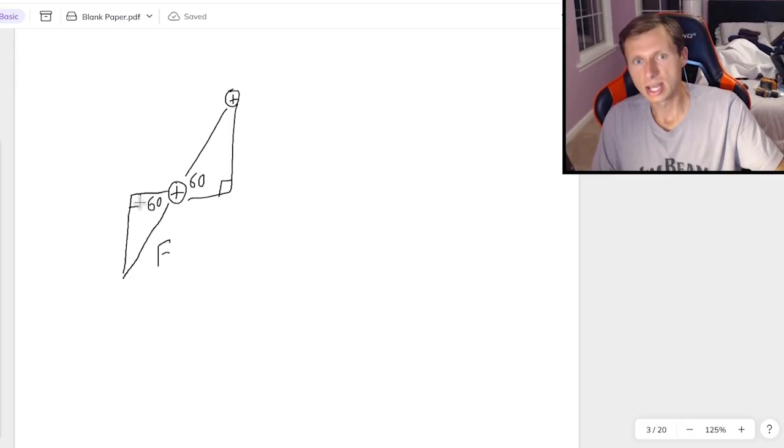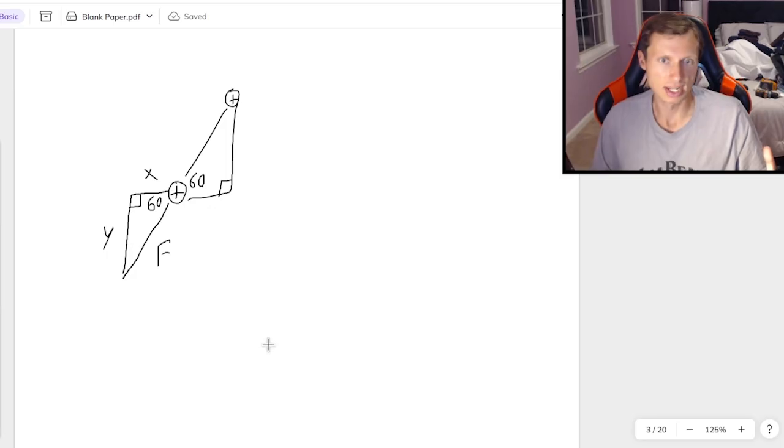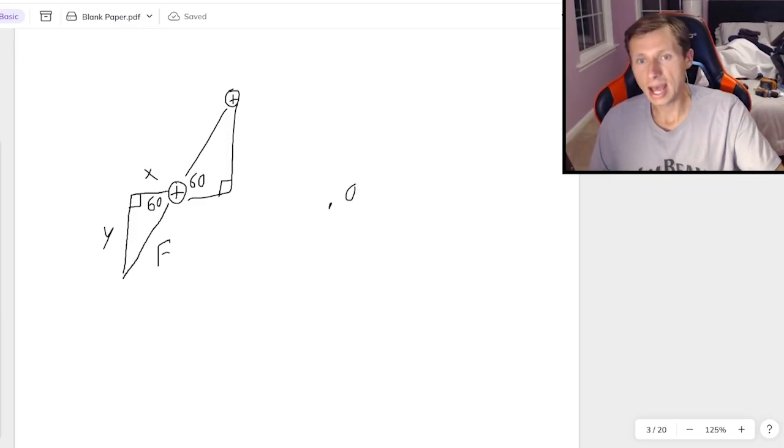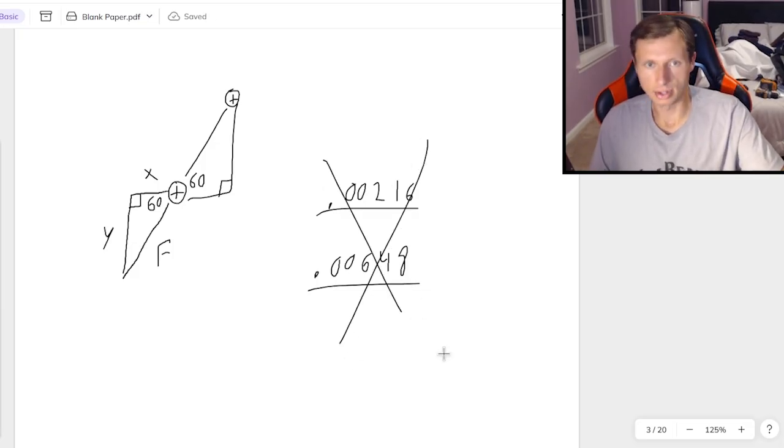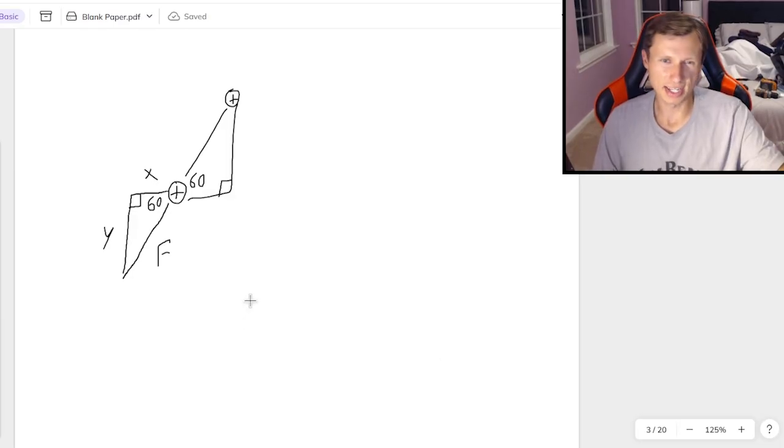So if this is 60 degrees, that's 60 degrees, and I still need to find my x and y components for the force. And yes, I have to do this. This is not optional. If I want to find the summation of forces, I need to add the forces together, but I can't add the 0.00216 to the 0.00648 I had earlier, because this one points straight in the x direction, this one points in a combination of directions, so I cannot just add them together.